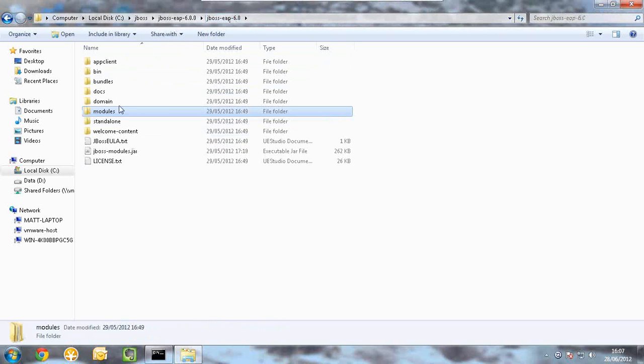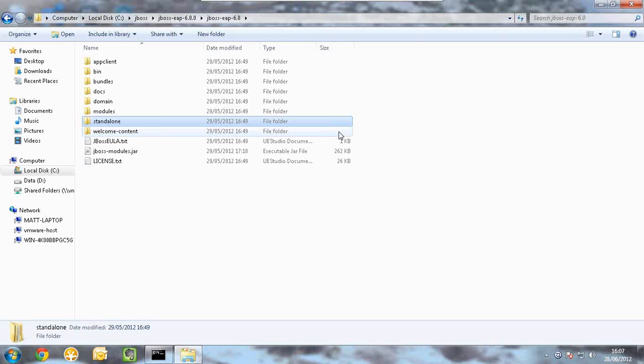So on the modules, we then have two key directories here, Standalone and Domain. So JBoss EAP 6 has two different ways of running. One is standalone mode, and that's the easiest one to explain. So this is like a normal JBoss server where you had it before. So each server had its own configuration files, its own copy of the configuration.